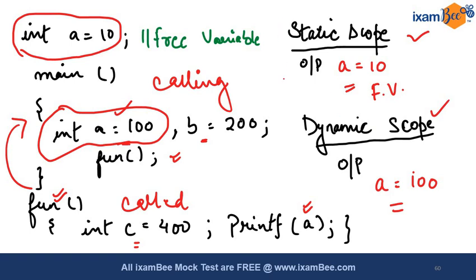From this, you can understand what we exactly mean by dynamic and static scope. In static, every time the value of the free variable will be printed, and in dynamic, every time the scope checking will be done, and according to the dynamic scoping we perform the printing, and the value of the particular variable will be assigned to it. Now, this was part 1 of the runtime environment.